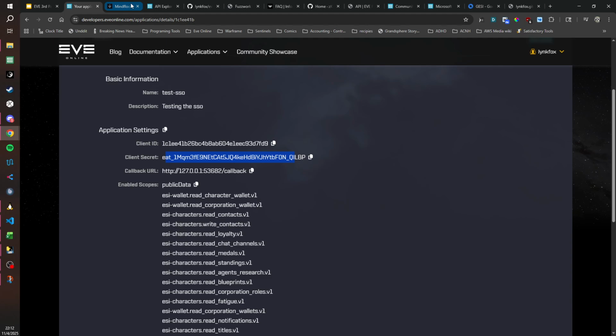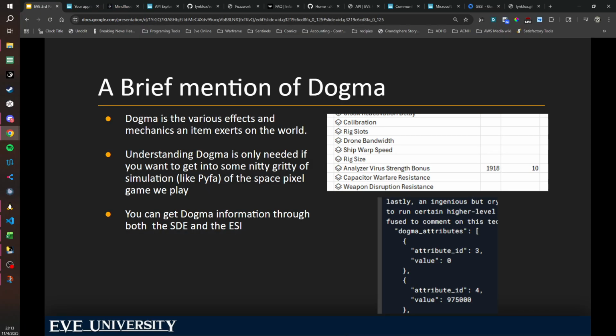I think this is off the Astero. Same with all of these. So, hey, do you get a bonus? What's your drone bandwidth? It's going to have an ID number, and it's going to be 25 or whatever. Does this give a bonus to weapon disruption resistance, or maybe a negative? That's how Dogma works. It is all of the effects, and those effects translate back into an actual mechanic in the game. It's a pain in the butt to navigate. It's really annoying. And if you don't have to do anything with simulation in what you're doing, I wouldn't worry about it.